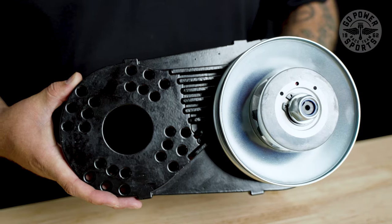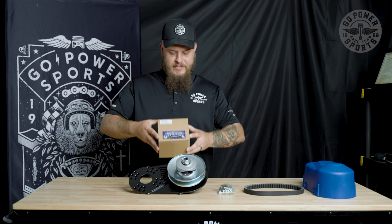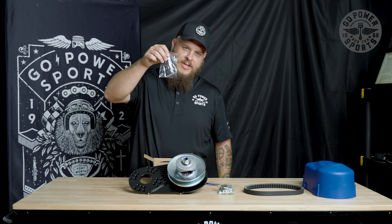Then we have our back plate with our pre-assembled driven pulley. And now, the piece de resistance, the Juggernaut. You'll find this really rad sticker, this 3/16 keyway.